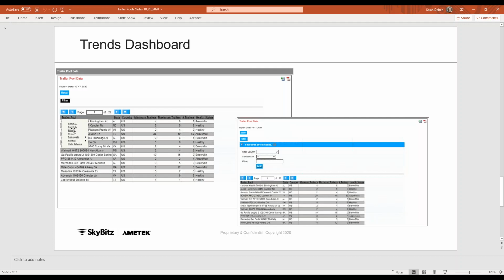You're able to filter here. And I wanted to make sure that you could see, once you filter rows by cell values here in this little settings area, you can sort, filter, group, do aggregate and format, and hide columns. You can do all kinds of stuff here, but lucky enough, you can also export it to Excel or export it to a PDF. And once you export it to Excel, of course, you can manipulate the data however you want. This is 22 pages of information, so you may want to actually just export that to Excel so you can then take a better look at it.